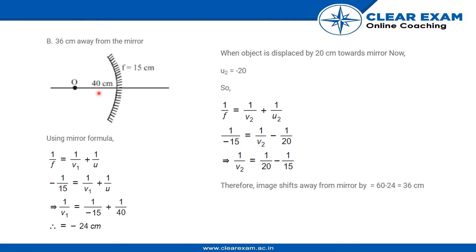So here is the diagram of the question. Initial picture: a concave mirror, then object 40 centimeters from it, focal length 15 centimeters. We apply the mirror formula to this. When we apply the mirror formula, we get the value of the distance of the image from the concave mirror, that is v1. The formula is 1 by f equal to 1 by v1 plus 1 by u. Putting in the values, v1 comes out to be minus 24 centimeters, right?